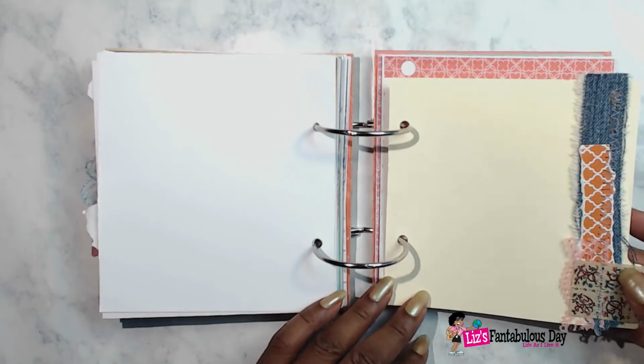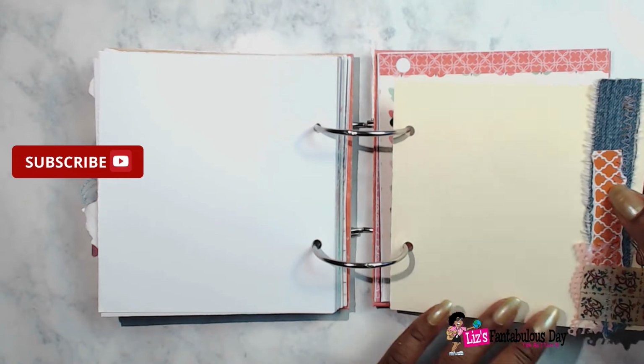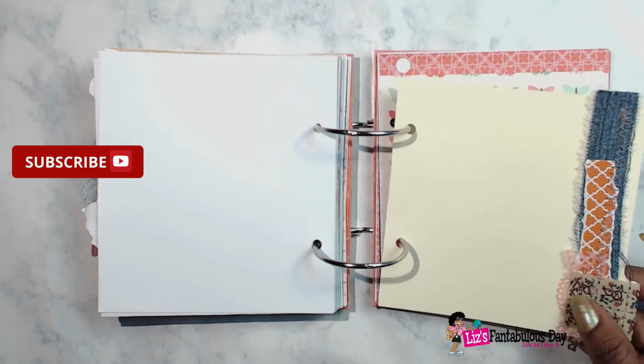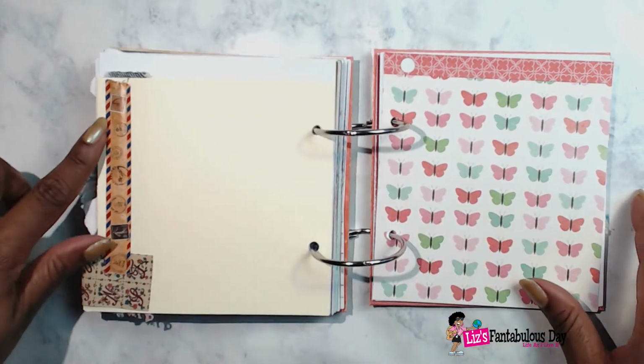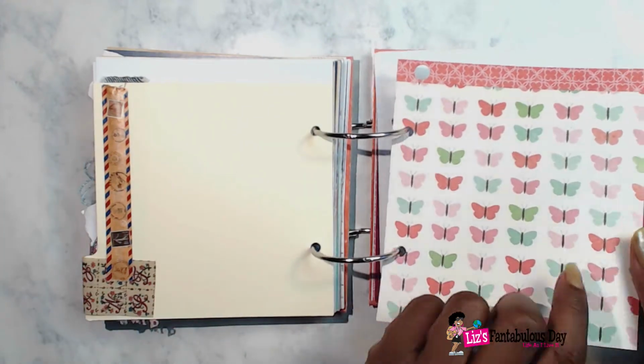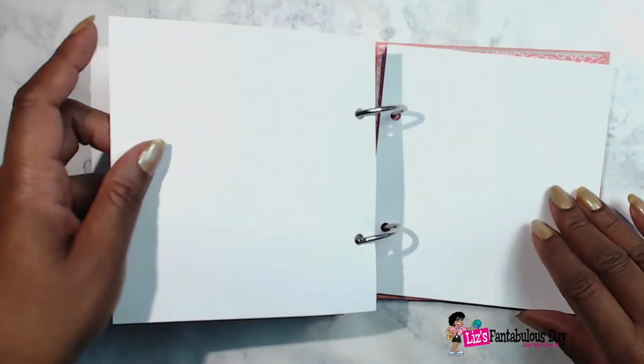And here's another one of these lovely tabs, and we have some fabrics. Look at that. I love this. I love touching textured pages. And here's some more washi tape on the back of here. This was just such fun to put together, such a lovely book and all.